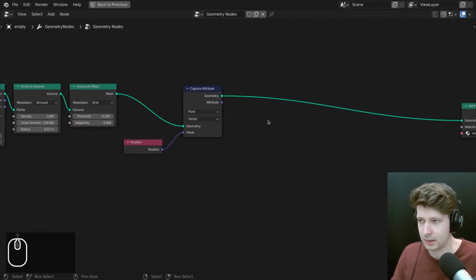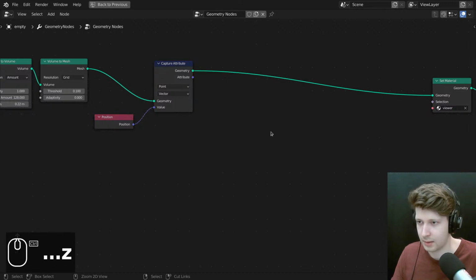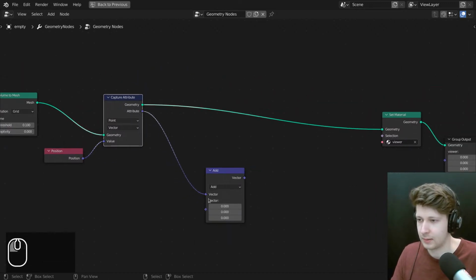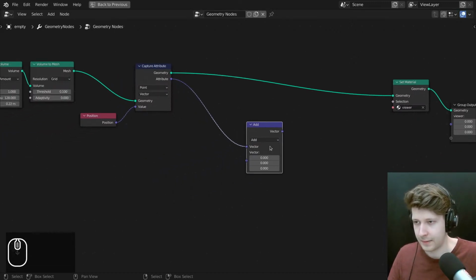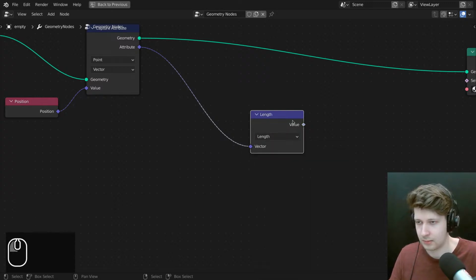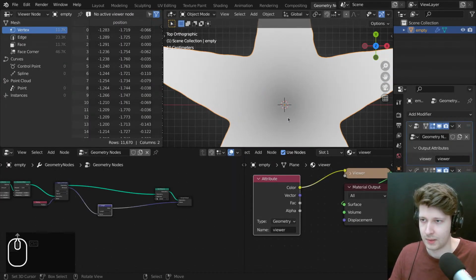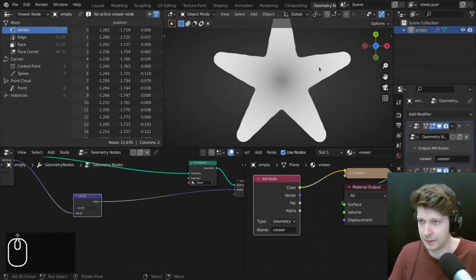So, when I have that position now, I can actually, I shouldn't have removed that one. Do the vector math with that captured position. And the vector math that I need for that is going to be something like a length, because that's 0 at the center and then goes outwards, which is what I need for the full length along the arms.